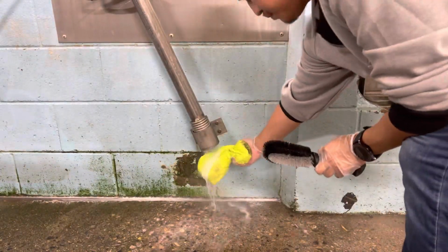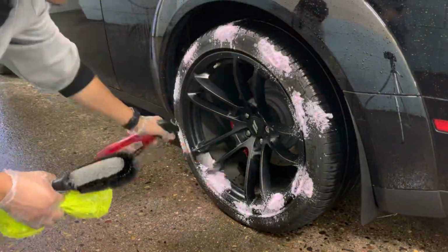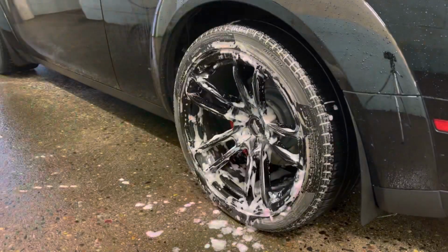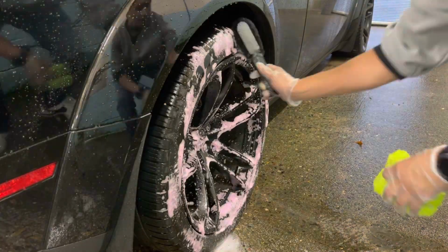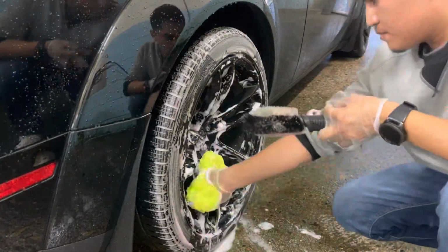You can have the water running. I know it kind of adds up, I'm not gonna lie, but it's all right, no big deal. Just rinse them off with the pressure washer. I didn't mention it, and I wasn't using it at the time, but you should use some detailing brushes and get into the lug nuts as well as the brake calipers. It's a lot easier than using that big sponge, so I recommend doing that.